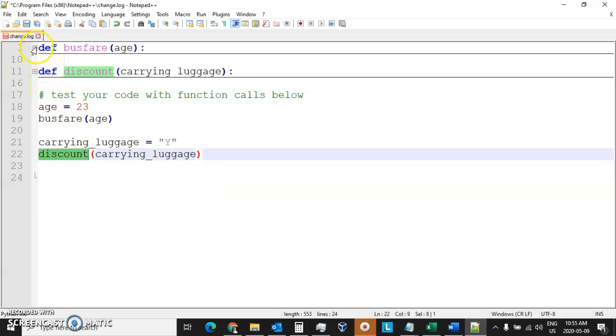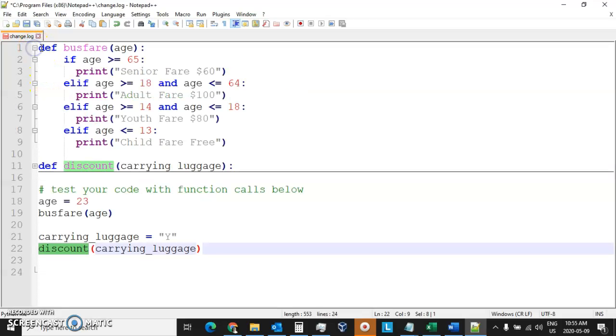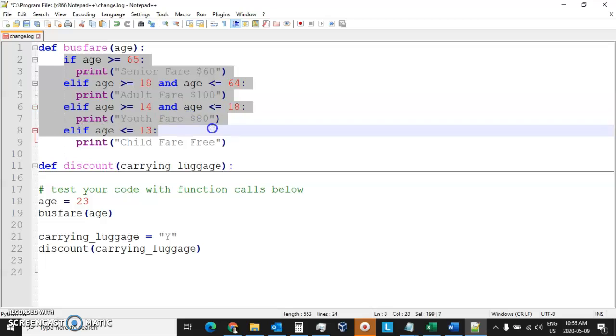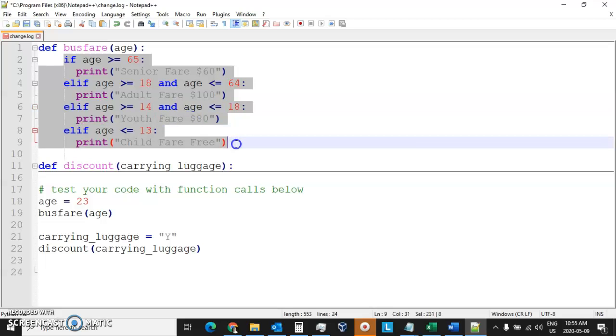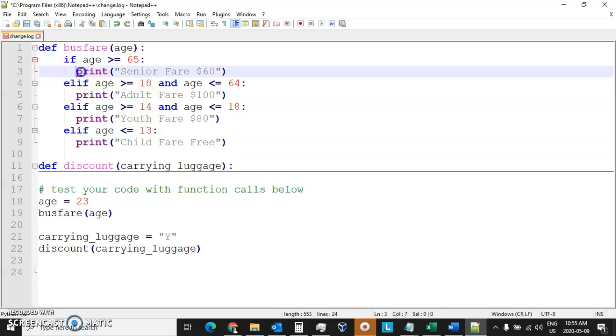So let's look at the bus fare function first. So the code is almost identical to what we had before. It's the same age range, the same variables and everything. The only difference here is if you look carefully, instead of setting a variable called fare, we're just going to go out and print it straight.